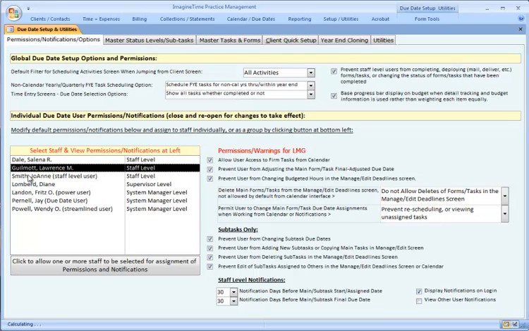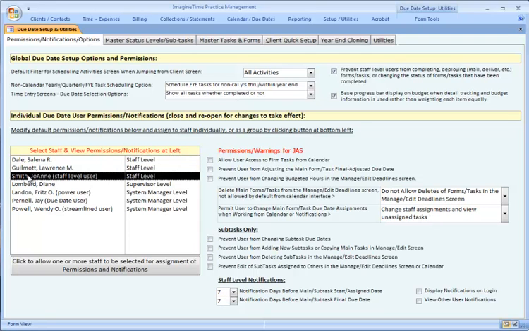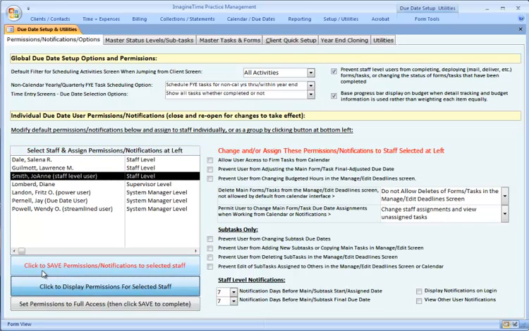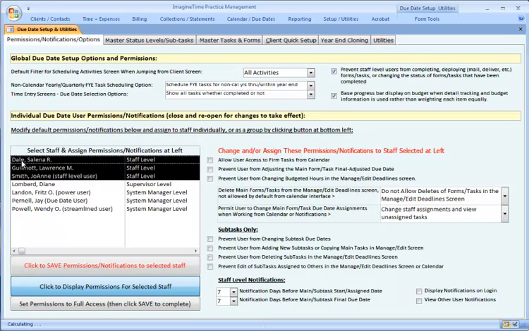Actually, in this mode, I can only view. So if I want to begin setting permissions, I need to click this button here. And now I can skip by holding down the Control key, or if you want to select them all, just keep clicking like that. So I've selected three. Now I'm going to determine my permissions, and I want these staff to be restricted. I'm going to allow them to access the tasks from the calendar. I don't want to allow them to override the main task due date. They can't change the budgeted hours.